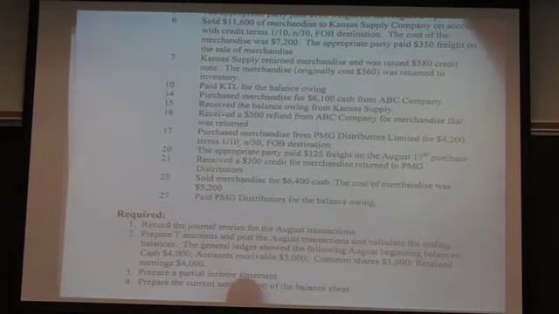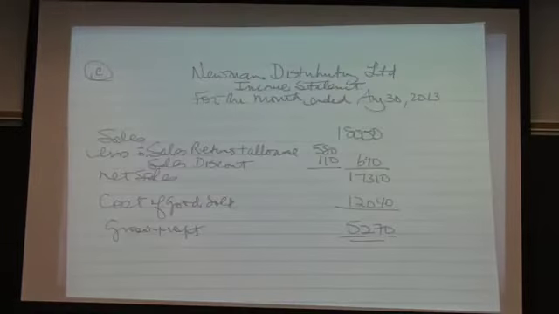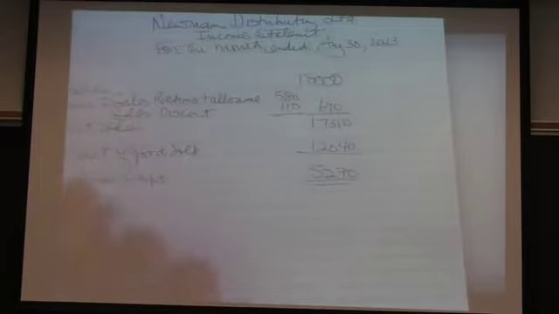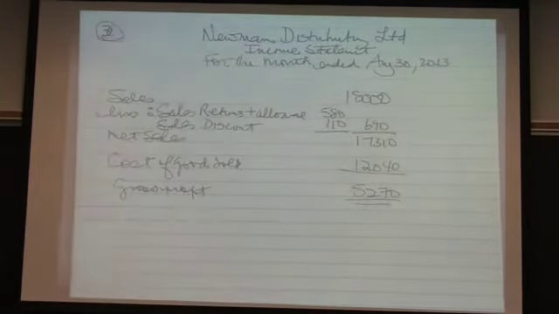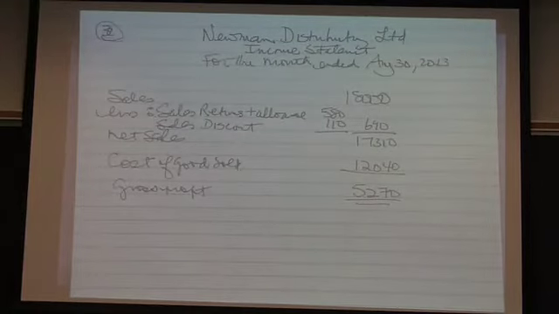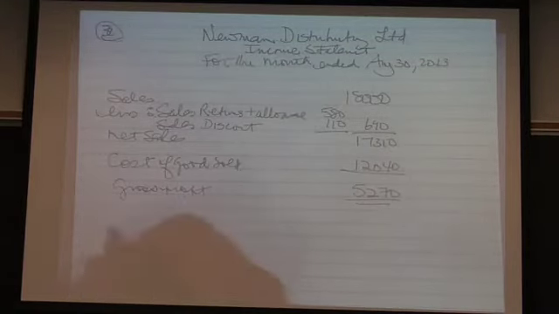statement, presumably up to the gross profit. But remember, we have to subtract the selling expenses as well, right? But we're not going to do that here. We're just going to stop at gross profit. That's number 3. And number 4, it's asking us for the current asset.